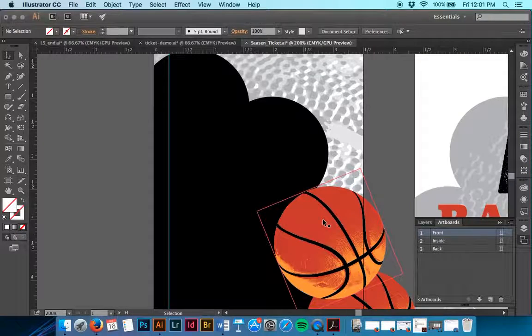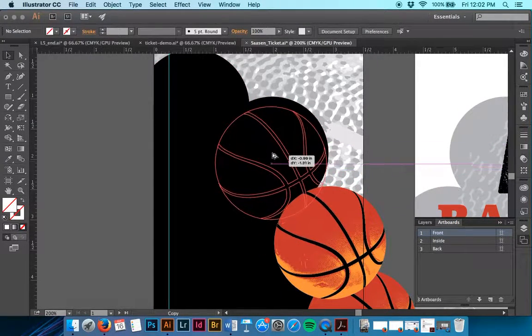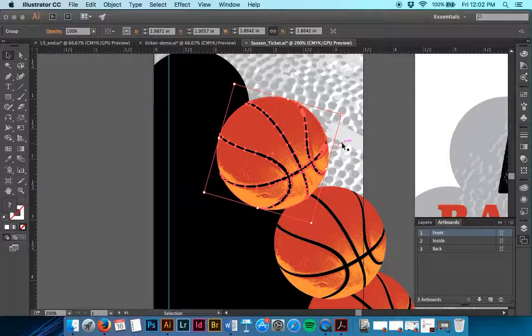Now we're going to do an option drag to this shape here. Awesome. And now we're going to take the rotate tool, keyboard shortcut R, or it's right under the reflect tool.